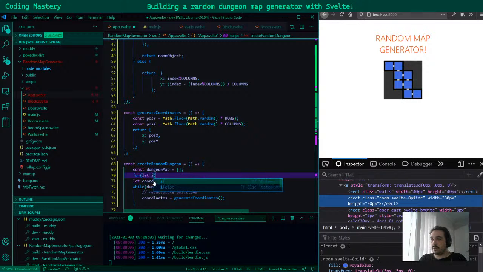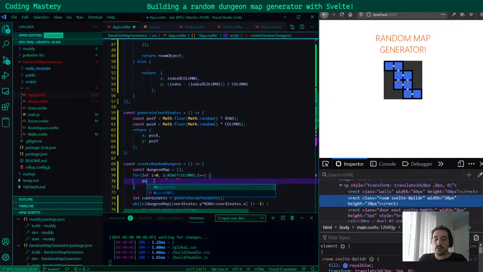So let e equal 0, e less than rows times columns, and then go into the dungeon map, and for everything inside this, you're going to set it to -1.